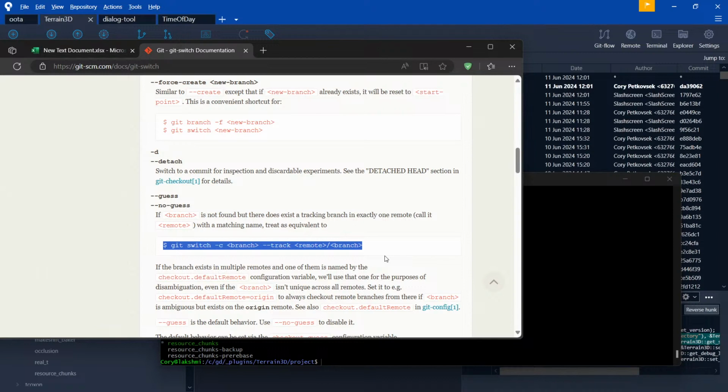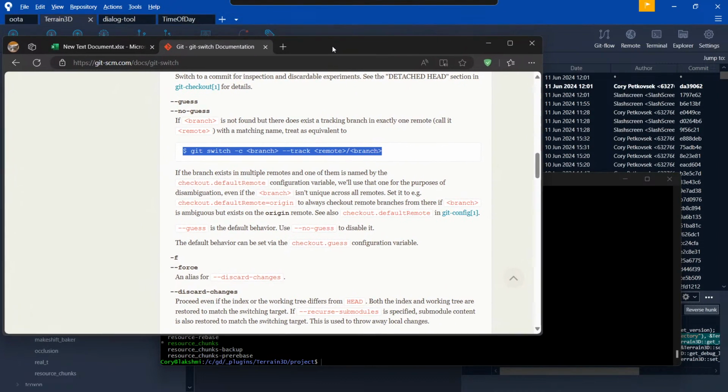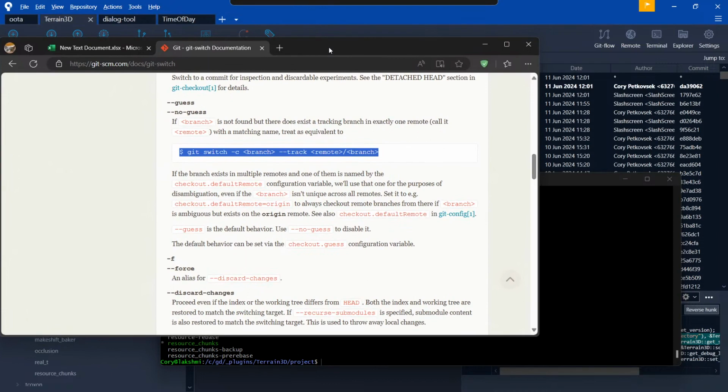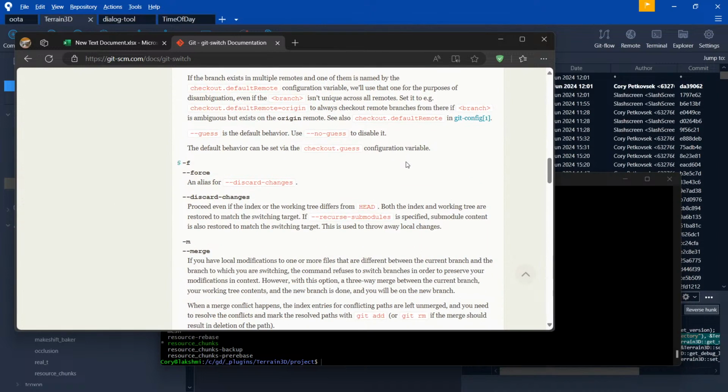Wait, no. It says git switch -c and then a new branch name, so it doesn't track. Yeah, the branch name is resource_chunks. Okay. So it doesn't have the track, is what you're saying. Yeah, it doesn't tell me to do the track.